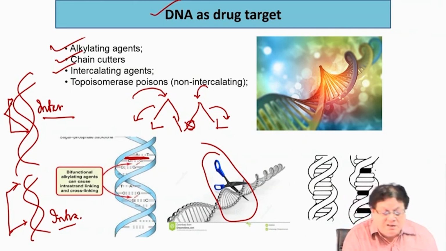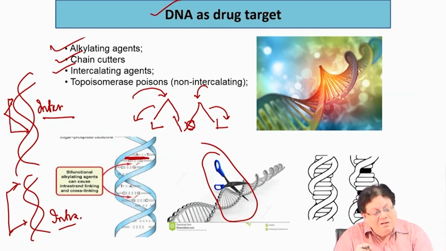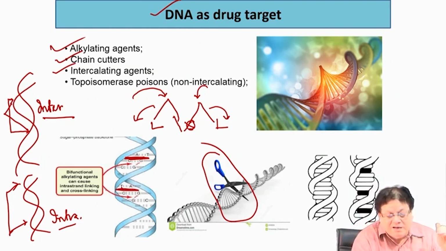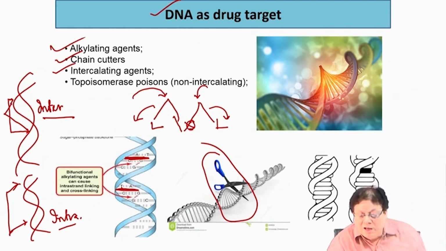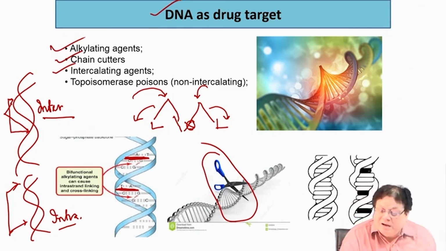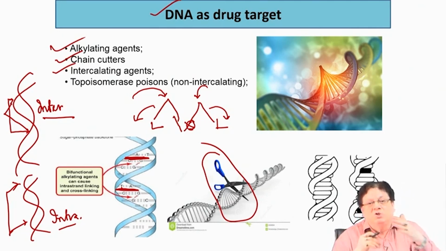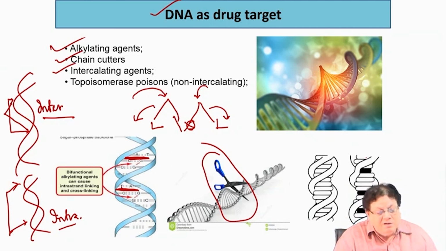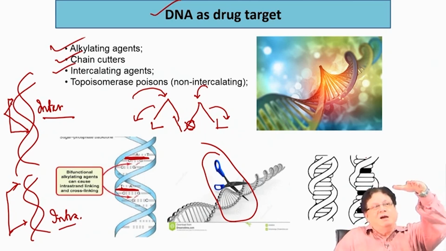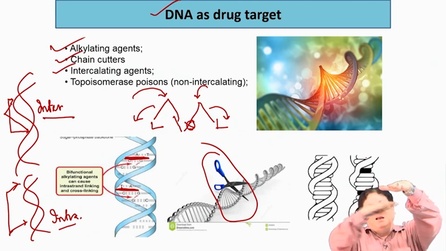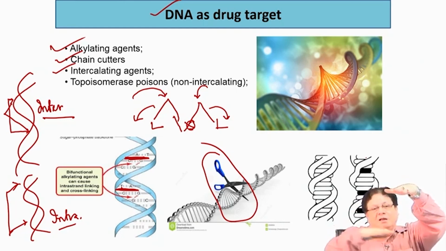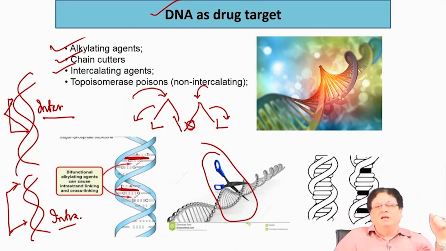If there is intercalation, then it will require a lot of force first of all to separate, because another stabilizing force is there, the intercalated molecule, and also there will be a change of shape, because to accommodate that intercalating agent, the DNA has to change a little bit. Why does it accommodate it? Because overall it gets a stabilization, called pi-pi stacking. The base pairs have a pi cloud, and then you have a planar aromatic system, and then another base pair. So, there is always pi-pi stacking that stabilizes the DNA.